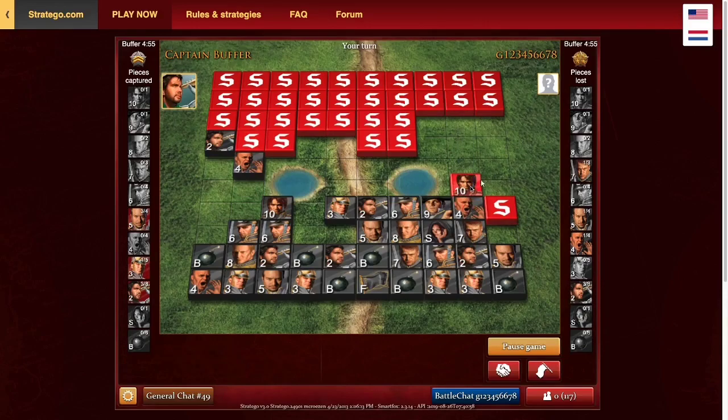So this is great. We know the marshal here, but now I have to worry about a colonel coming down and hitting this major because for some reason, people always think the Gen's a good piece. So here, I think that this is probably a colonel coming from a major, but I can't do anything about it because if I take it with a Gen, he's just going to take it with the Marshal because he knows this is a major, so he knows that it's safe.